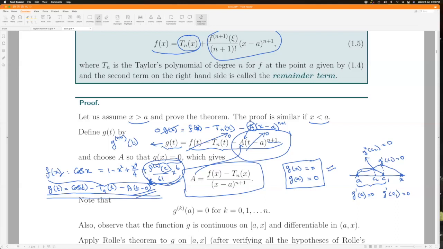If that was not vanishing, that is, if f5 of A doesn't vanish, then you may have to stick with only this formula. Just because f5 of A is vanishing in this particular example, you can also define G like this, and exactly the same proof will go through. This is where we are gaining one higher order in the remainder here. Okay, I hope you understand. If you don't understand, you can ask me in the live session.